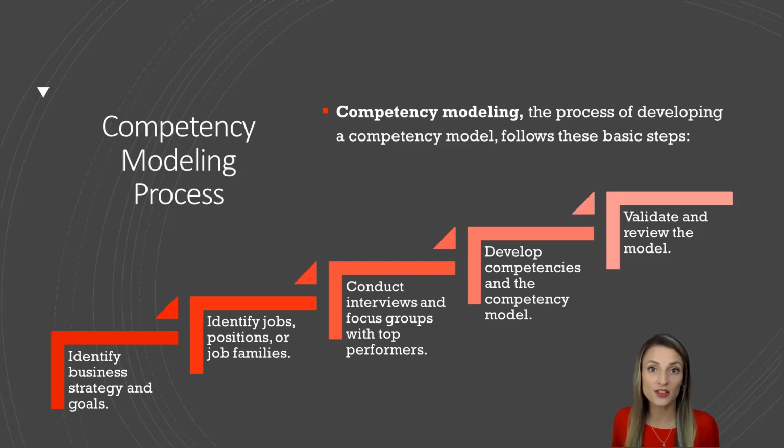So how do we identify competencies and create a model for an organization? The process is similar to task analysis and job analysis, but it's focused on broader, big picture competencies. To start, we make sure we have access to the business strategy and that all decisions made about the competency model align with the strategy. Then we identify the jobs or job families that will be targeted through the process.